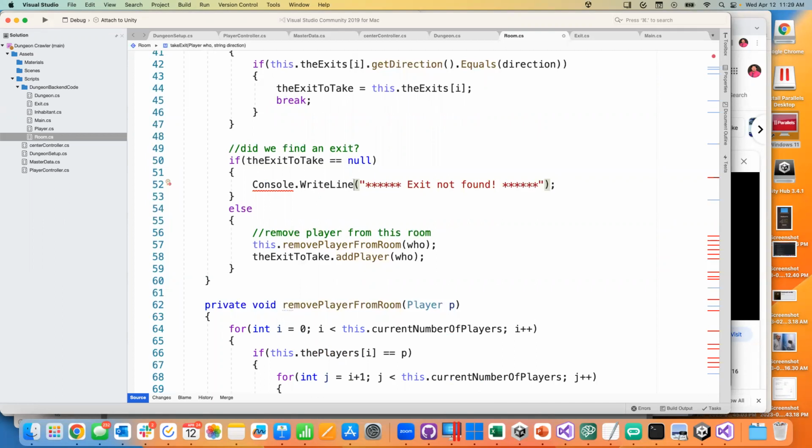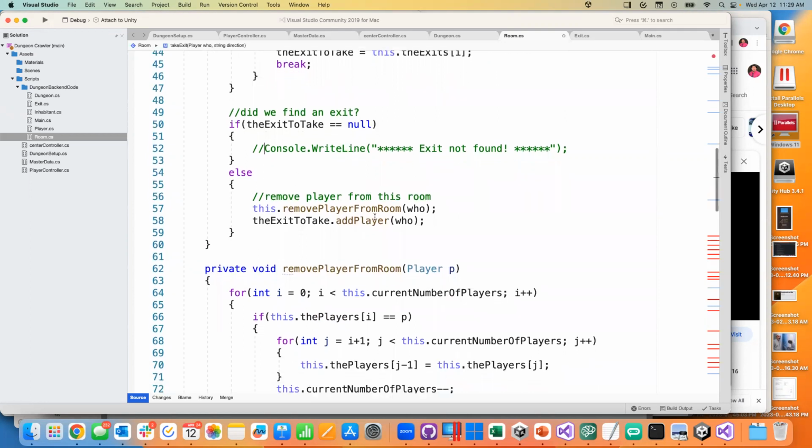It doesn't matter anyways, because we really want to display something to the screen behind the scenes. For right now, this was just error checking for us. So I'm just going to go ahead and comment that out. That was just going to go to the console behind the scenes. We would probably end up using Unity's logging system for doing that stuff. But unimportant for us, it was error checking that we had in there.